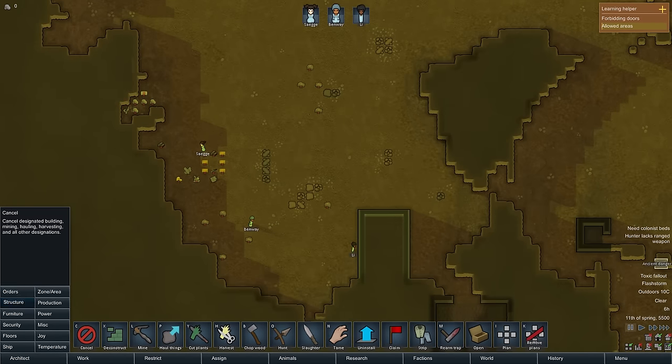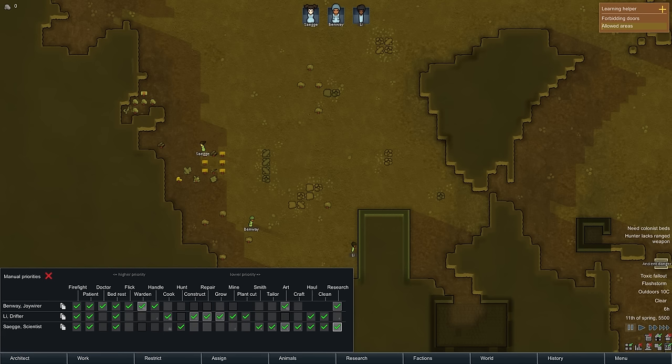Okay. So what we need to do now is give them some work to do. So as usual, the priorities are set not very well. So we need to put them onto manual priorities. And we need everybody to be good firefighters, patients, do flick switches. And why would you put one person flicking a switch? It's ridiculous. That one person is the only person that can press a button. It's like, that's very silly.